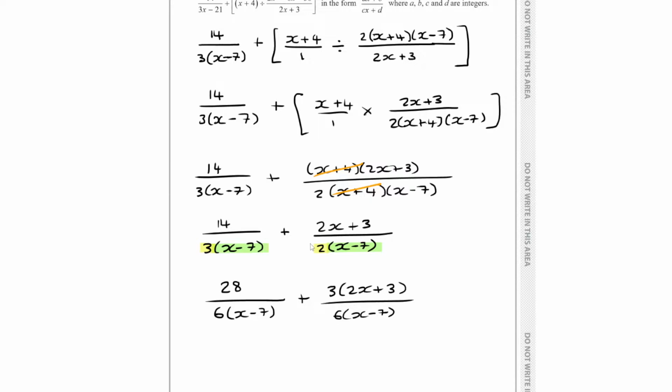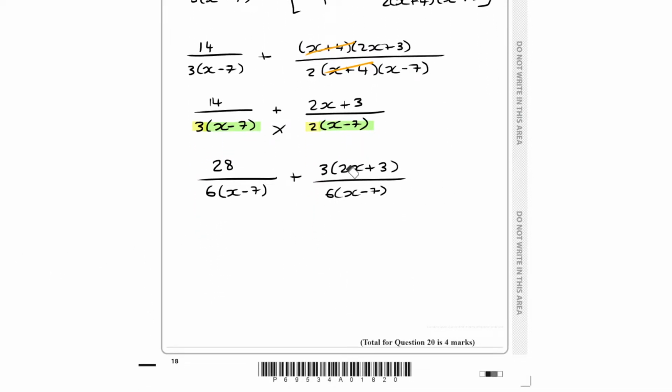Now, you might have just multiplied those two denominators together and ended up with this squared, which is also fine, but the problem is then you end up with this there, and then this there, and then you have to expand that, and you end up with a quadratic all over again. You have to simplify it all over again. So I try and find the lowest common multiple, not just any common multiple, but the lowest. Because they already had x minus 7 in common, I didn't need to change that. I didn't need to multiply them by x minus 7 at all. They both already had it, so the only difference was making the 3 and 2 become a 6. So that's the bit I guess is quite tricky. That's why this is the second to last question, really.